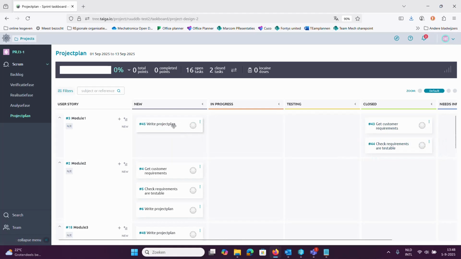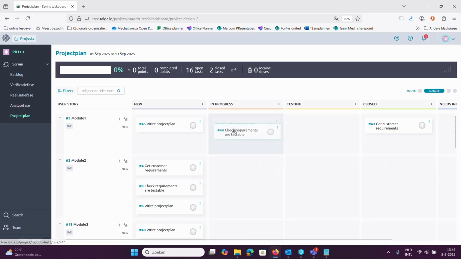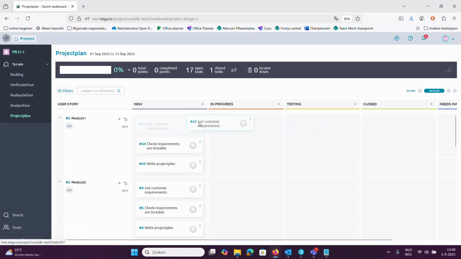So the idea is that, at the end, or better 13th of September, then all these tasks should be ready, and I can just put them back again where I want and reorder them if I need to.